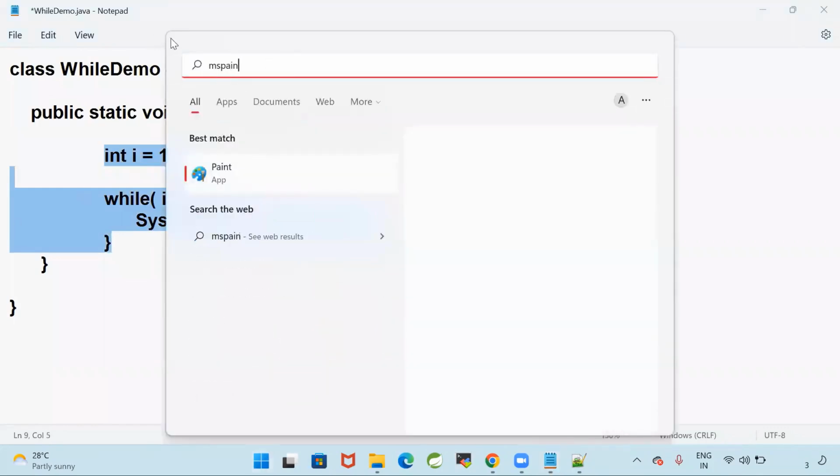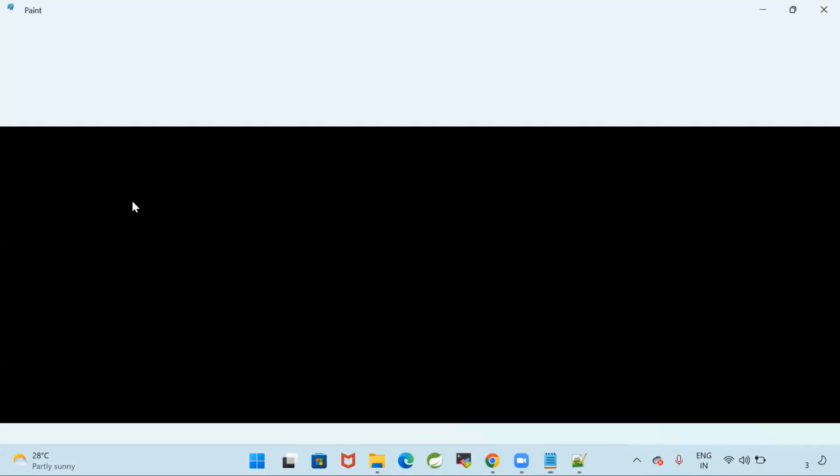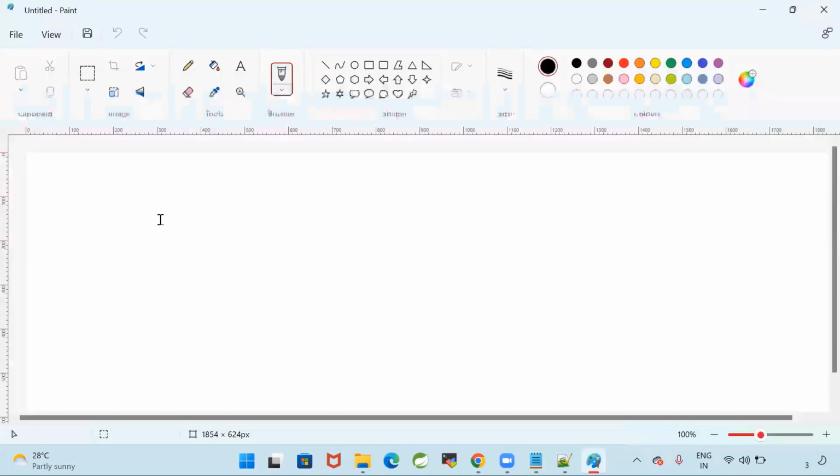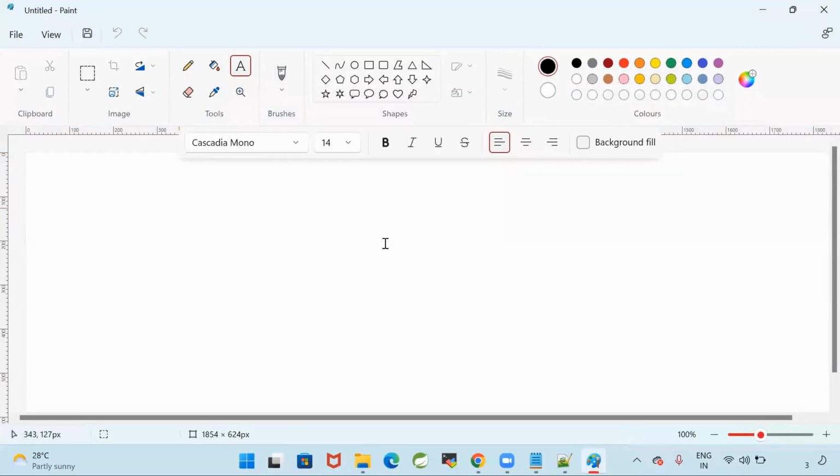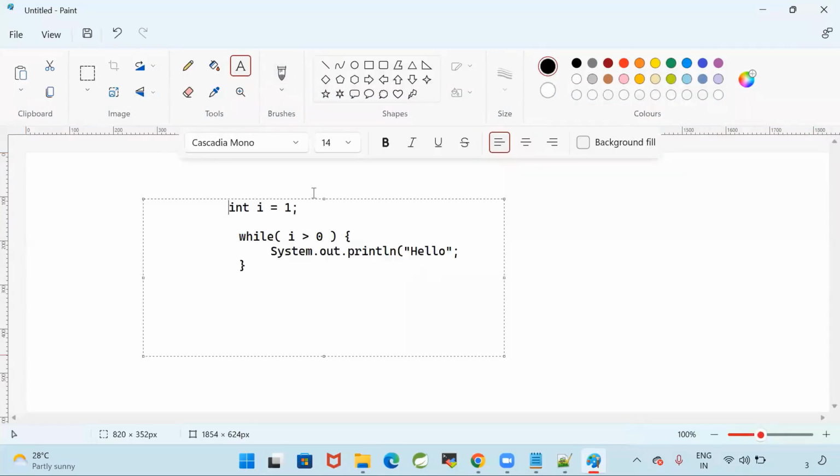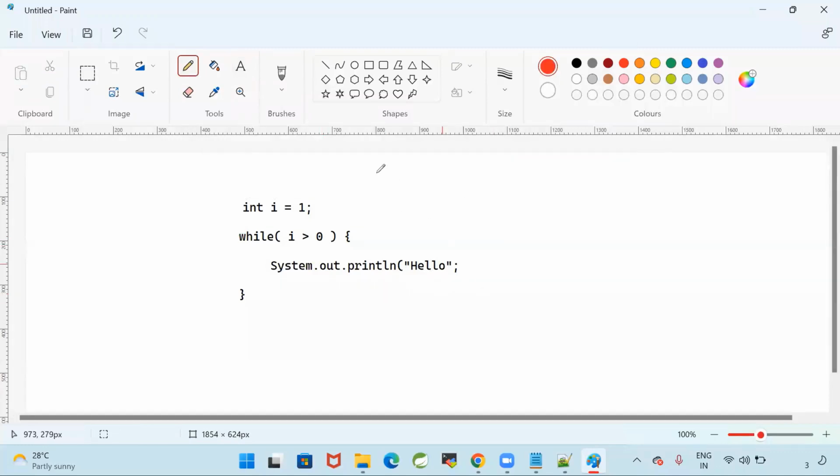Now here I am writing a loop: int i = 1; while i greater than 0, System.out.println("hello"). First it is going to check this condition. The condition is satisfied, so this statement will be executed.